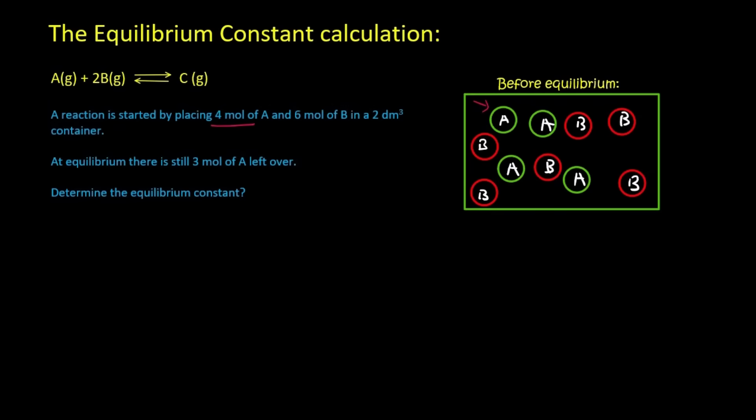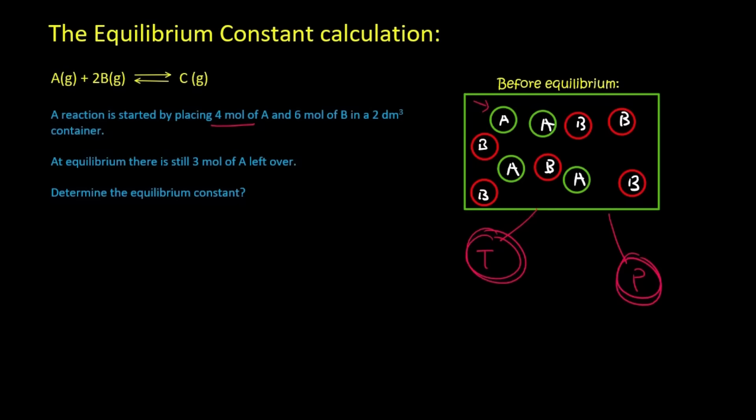Okay, so if we allow these molecules to now come together, they're going to start reacting and they're going to start forming some particles of C. Eventually, the system will reach equilibrium. How would we know that? Well, in industry, they would connect little temperature sensors, pressure sensors, and things like that, and they would let the system do what it needs to do for a couple of hours, and once these type of indicators start staying constant, then they know that the system is now at equilibrium because there are no macroscopic changes taking place.